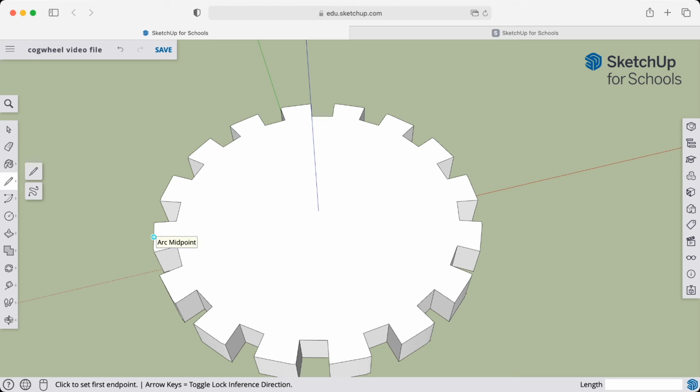I'm going to come straight across. You can see I'm perpendicular, I'm on the edge, and there's my midpoint. If I bring that out, that will be the center of my circle. Let's just get rid of that line, don't need that one.